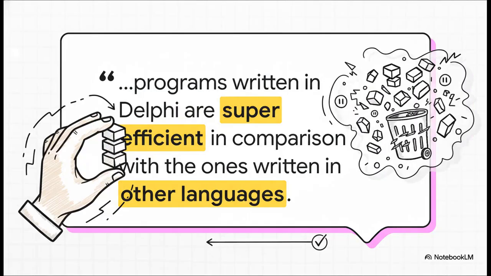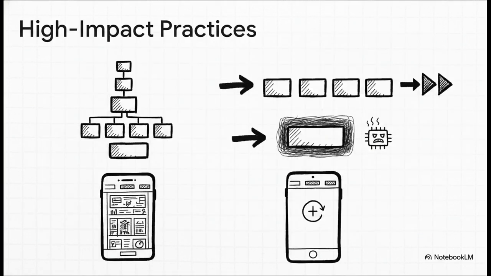This quote really hits on a core advantage: memory management. See, unlike a lot of languages that use automatic garbage collection that can randomly pause your app to clean up memory, Delphi gives the developer direct control. And when you do it right, you get apps that are incredibly efficient because you completely avoid that performance tax from the garbage collector.